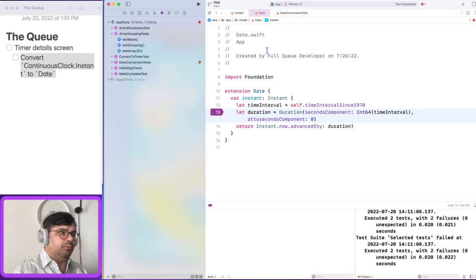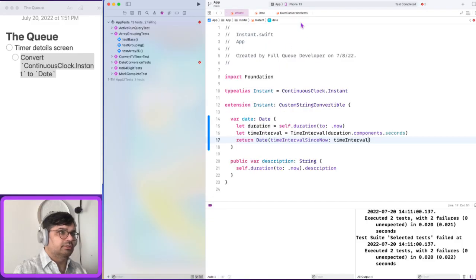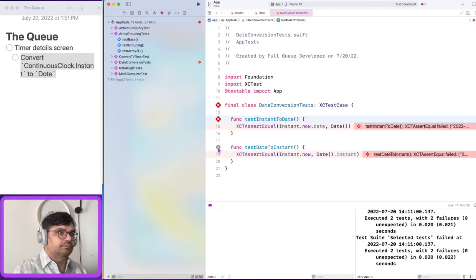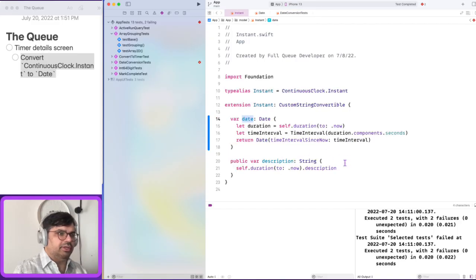Let's put a breakpoint here and see what we get. And I removed that plus 5, right? Yeah, okay.